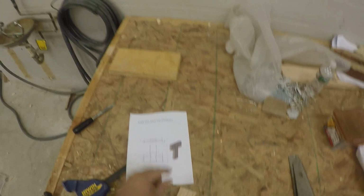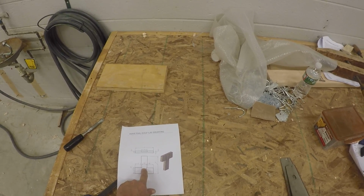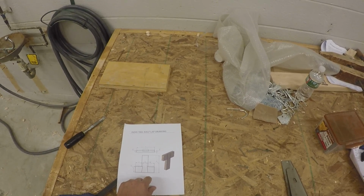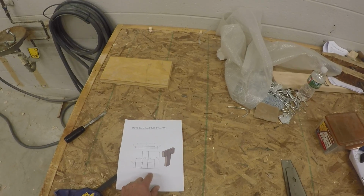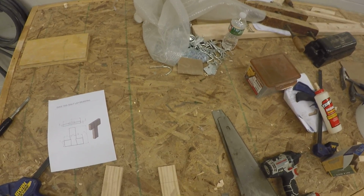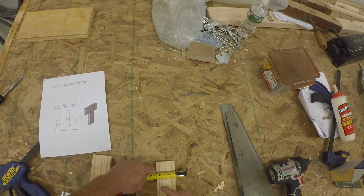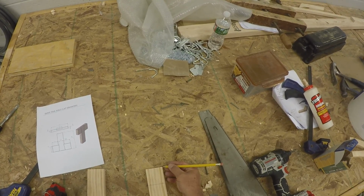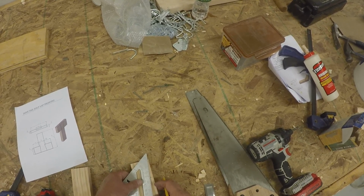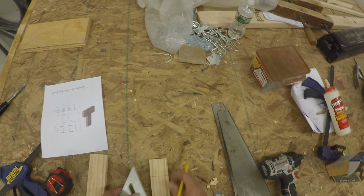Okay, so if you look on this drawing, the top portion of the dovetail is going to stay 2 inches. The bottom portion is going to be 1.5 inches. So because our material is 2 inches wide, that leaves us a 1/2 inch on either side. So we'll come in 1/4 inch and 1/4 inch. Here's our 1/4 inch. We go over here. Here's our 1/4 inch. So now what we're going to do is we're going to go from here to here, and we're going to draw a line. That's going to create our dovetail.